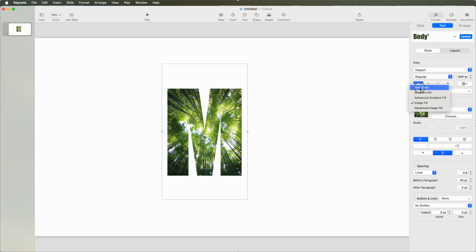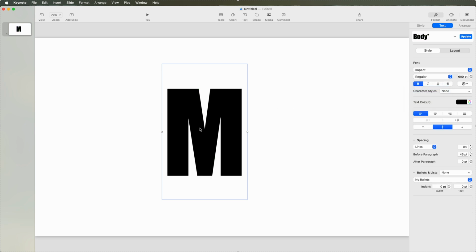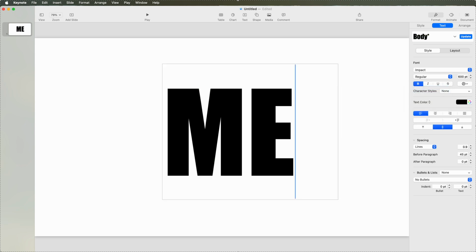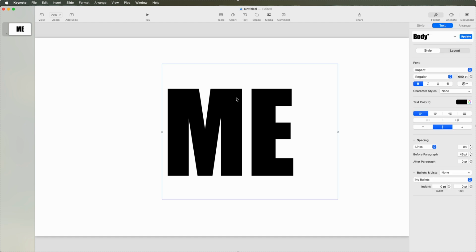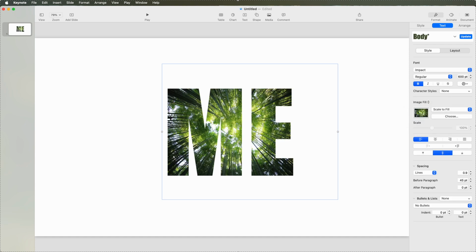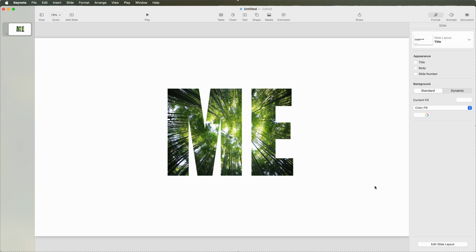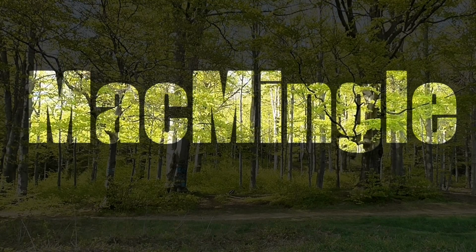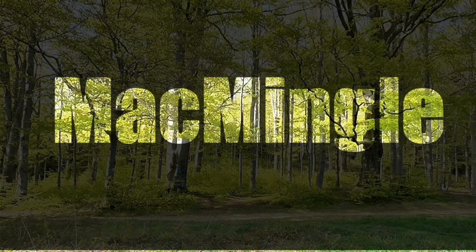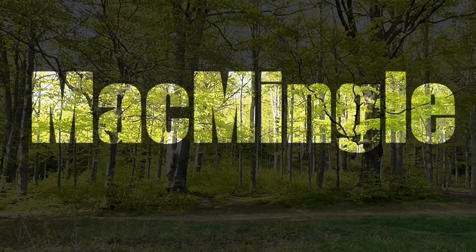Let's return it back to the default black color and say, what if we want to do more than one text character? We can type another character, E, making ME. And it works exactly the same as we did with the M. So we select that. We come down to the text color, select image fill. And it's gone back to the trees that we had when we last implemented it. And that's all there is to it. And we'll cover this effect in a separate video because it's a little more complicated, because it has the mask and the background. Thank you so much for watching.